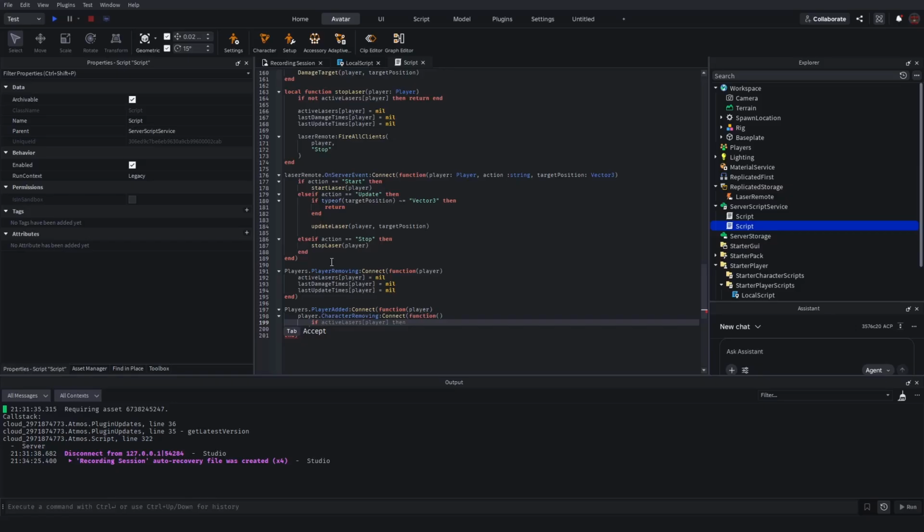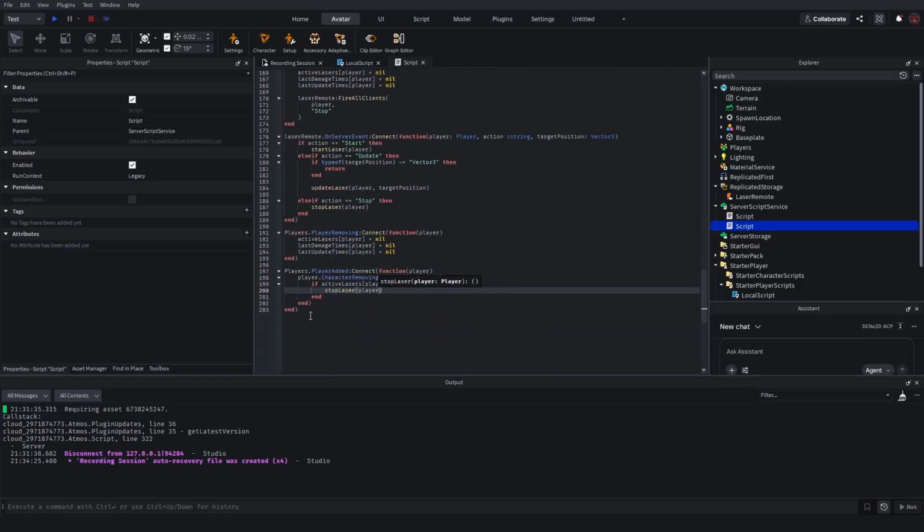So if active lasers colon player, then stop laser player. So now that we got the player removing and player character added, but the characters being like removed, so like they respawned or changed their own character to a different one, then we check if they have an active laser. If so, then just remove it.